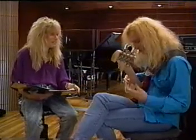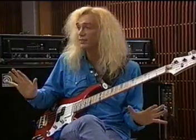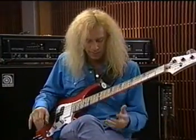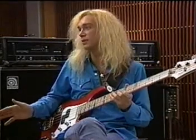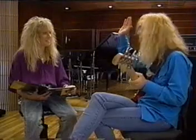Wait a second, could you slow that down and break that down a bit for us? Because it's really easy. There's nothing to it, really. It's very simple. A lot of times when you see stuff go by fast, you think, oh, it's impossible, never. But it's all so simple, it's almost embarrassing for me to show it because there's really nothing to it.